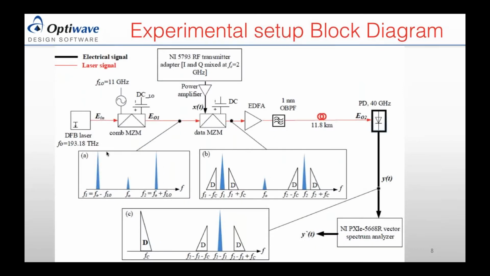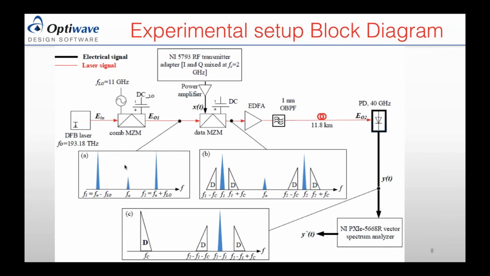So the experimental setup here is the block diagram of the experimental setup. We just need to explain in this block diagram how the signal flows. We have this distributed feedback laser that emits light at the C-band, and then we modulate this laser tone by a sinusoidal signal. You can choose any carrier frequency you like. We chose 11 gigahertz here. And then at the beginning, you have to minimize the main carrier, reduce or suppress the main carrier, by setting the DC voltage to the minimum transmission point.